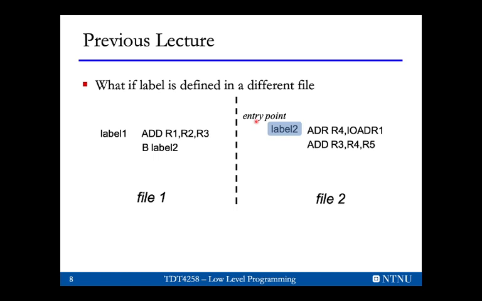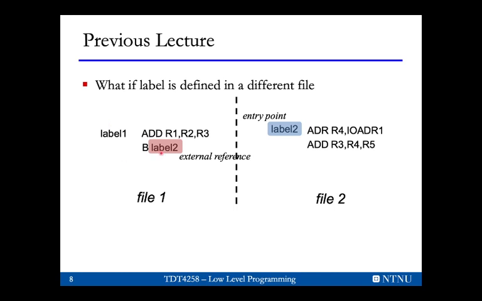So, for example, you have a function here, so some assembler code, which starts at the address we indicated using label 2, and we want to use this code, which is located in file 2, from file 1, so we jump to it using this branch instruction here. So when our assembler tries to assemble this code here on the left-hand side in file 1, it figures out, okay, label 2 is never defined as a label in my source code file, so the assembler simply assumes it has to be defined somewhere else.